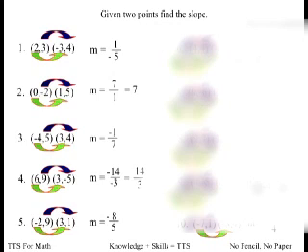Number 5. We're going to go from 9 to 1. Got to go down. So therefore, we're going to go down 8. So it's negative 8. The change in x, we're going to go from negative 2 to 3. So we're going to have to go up to get to 0, 2, and then up 3 more. So we went up a total of 5. The slope, negative 8 over 5.